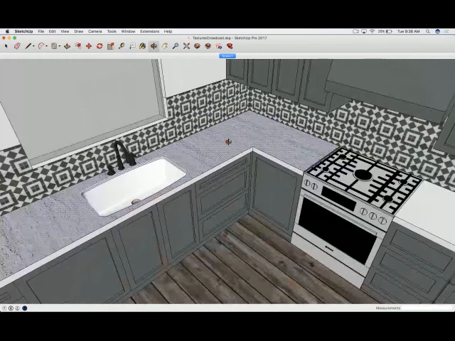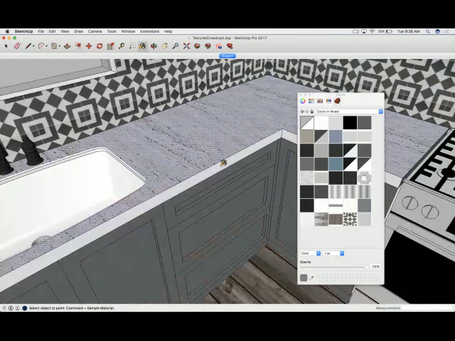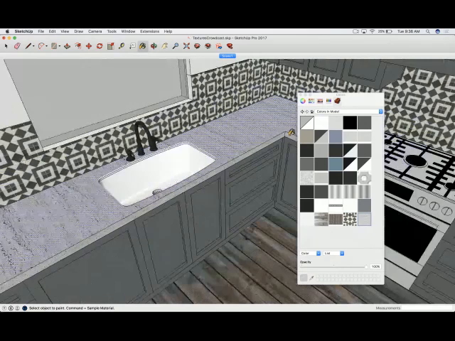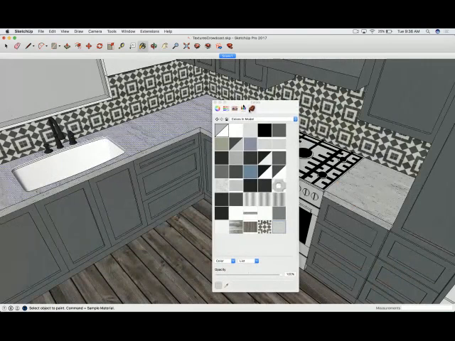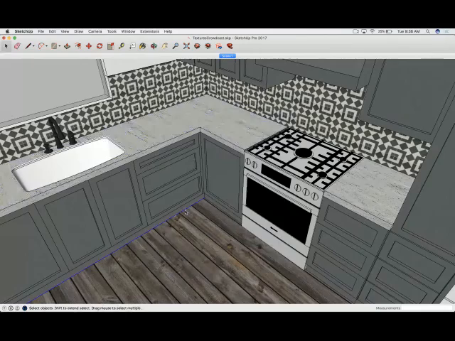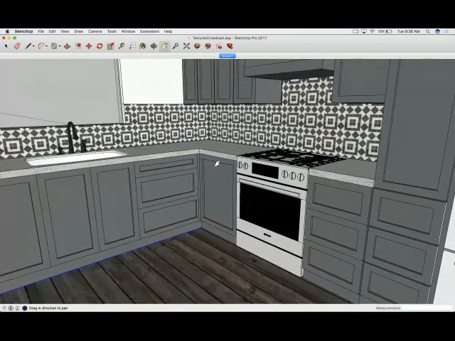So again, if I go to my paint bucket, it's the blue, or that Ashland slate gray. So I need to go into colors and model and find that so that I don't have to re-import it every single time. So now, let me get this out of the way. So now it's attached to my paint bucket. So you can see, even though this might not be everybody's favorite color scheme, how this has really changed our model very quickly from that gray, that monochromatic model. Now we have wood flooring. It feels more like an actual kitchen.